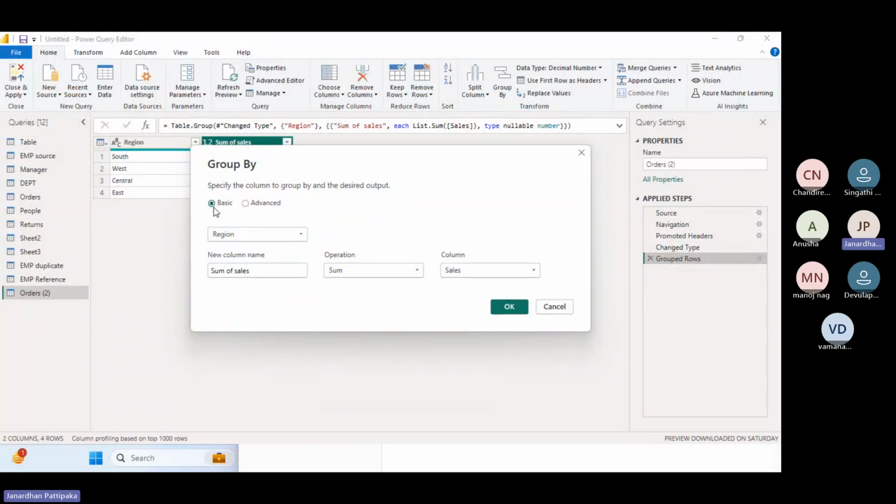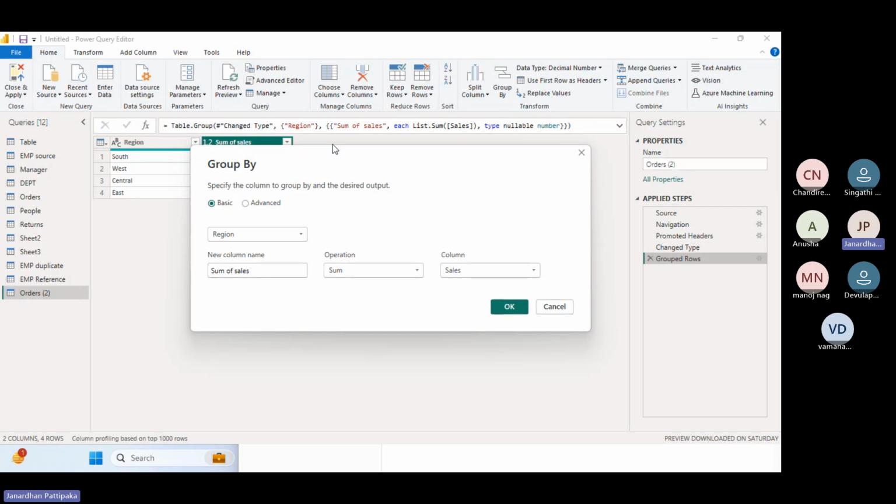So first we tried the basic group by, where you can apply only one operation at a time. But your requirement might change. You want to see region wise sum of sales and also region wise sum of the profit.